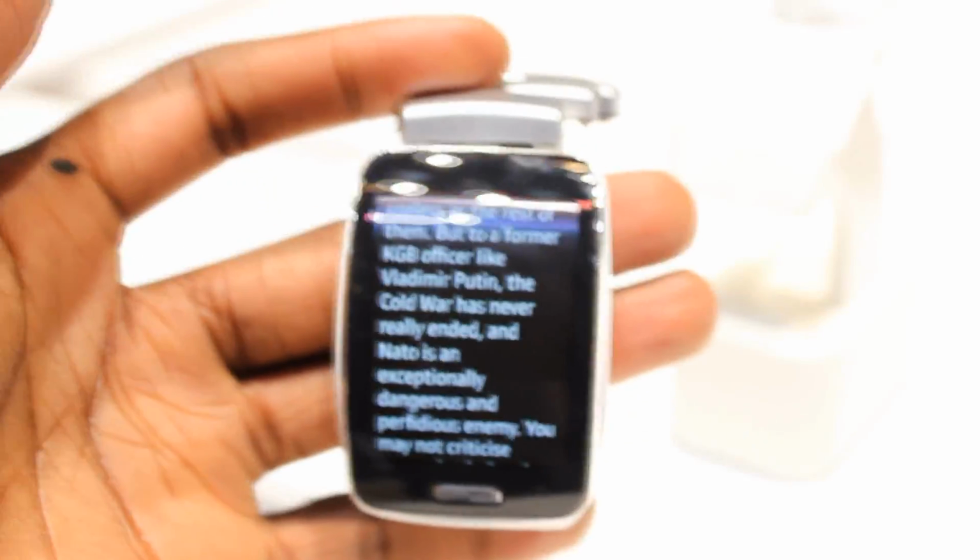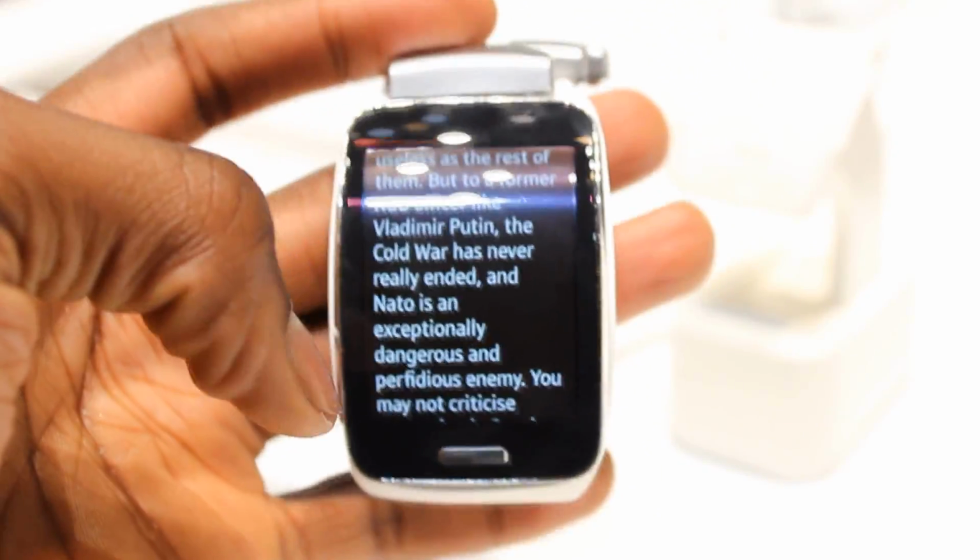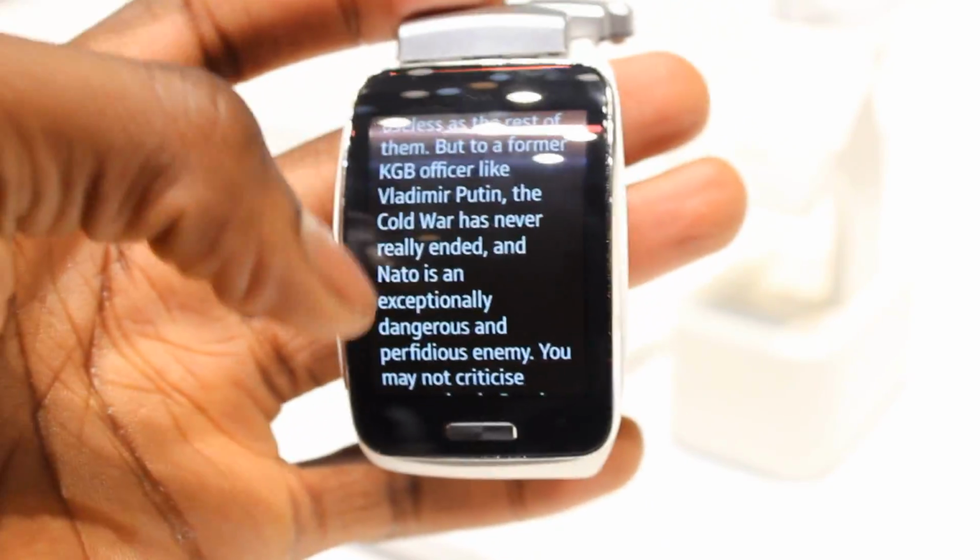So no need for connectivity with a smartphone. This can simply just run off its own 3G connectivity, updating itself. No need for a Samsung smartphone.